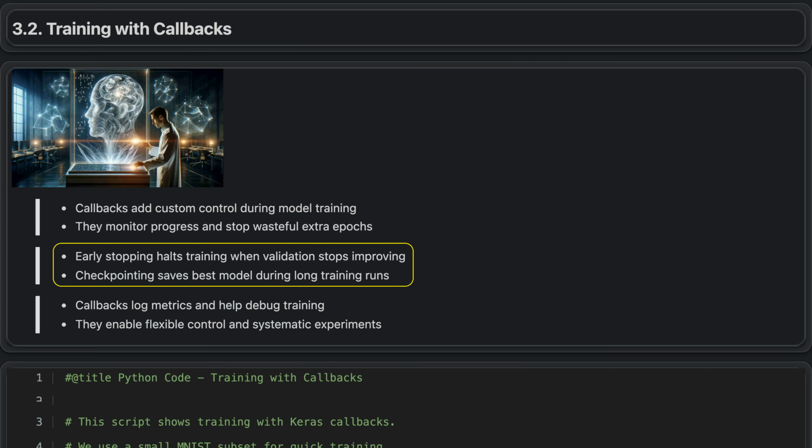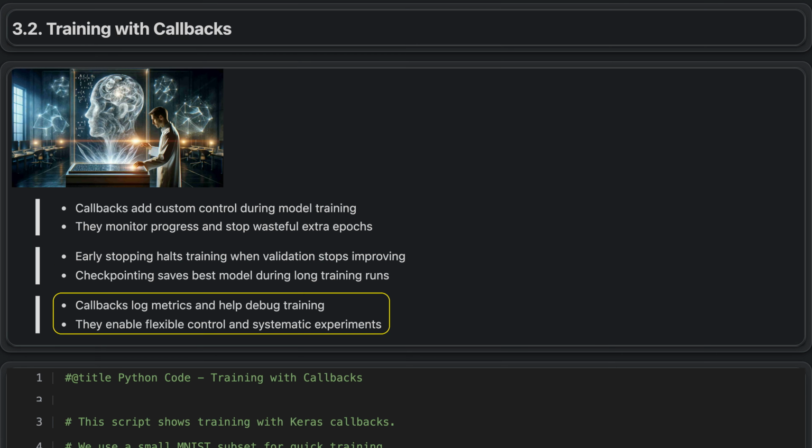Early stopping is a training callback that watches validation metrics such as loss or accuracy and stops training when they stop improving for several epochs. This prevents overfitting by ending training once performance plateaus instead of letting the model start learning noise. Another common callback saves a model checkpoint whenever a new best validation score is reached. This ensures you keep the best version of the model, even if later training makes it worse or is cut off unexpectedly.